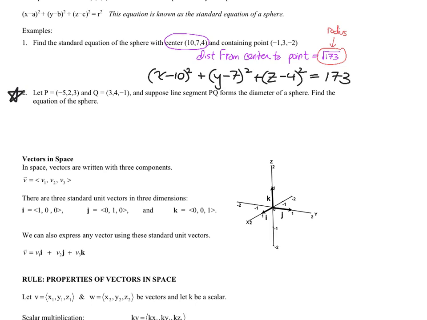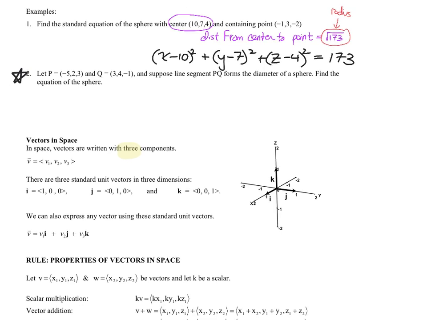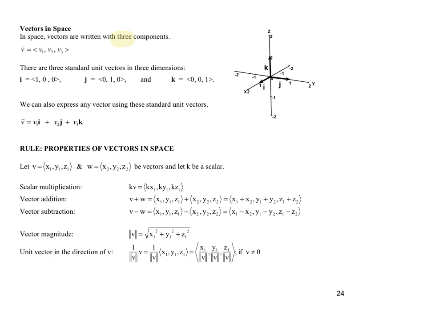Talk a little bit about vectors in space, and then we'll talk about the tech assignment, and then we'll do the quiz. All right, so in space, vectors are written with 3 components. That shouldn't be shocking, because in 2 space it had 2 components, because ordered pairs have 2 elements. Now we have 3 elements to work with, so you'll have an ordered triple. That ordered triple can be represented in IJK notation, but also comes along with a set of properties and all that good stuff.